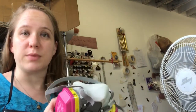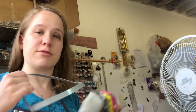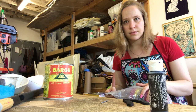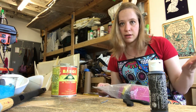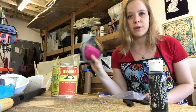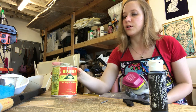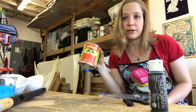Now, if you're working with Barge, the fumes are toxic, so you need to have a respirator, and I'll put the link to the respirator in my information down below. Now, if you want to use Barge, but because of the coronavirus pandemic, you can't get a hold of a respirator, be sure to do your barging outside or in a very well ventilated area.